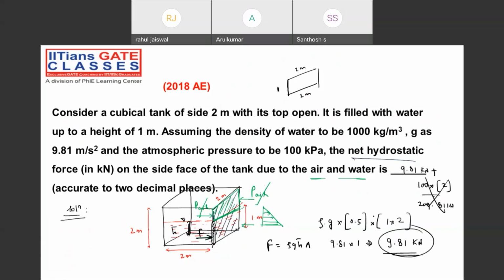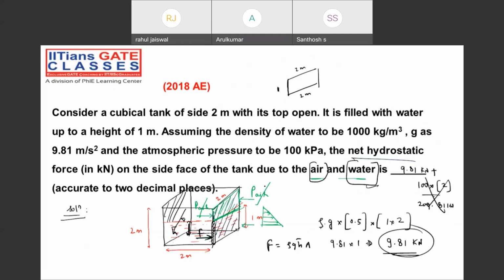Okay, sir. Right. The motive behind putting this question is that you must understand each and every point. Even though they mention forcefully that they want you to commit the mistake, that's why they mention side face of the tank. Not only this side, you can calculate on this side also. But any side face of the tank, you need to calculate the hydrostatic pressure force because of the air and because of the water. But remember that whenever the question comes, you need to consider only water pressure force, not the air pressure force, because that will be cancelled out from both sides.